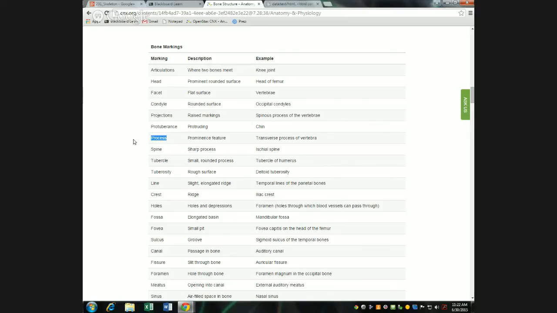For the elbow joint, the radius is there. It's just not part of the joint. It's just along for the ride. But the actual movement of the upper arm against the lower arm is humerus to ulna. That's the joint. So the tibia and the ulna are the bones that make joints with the femur and humerus, respectively.